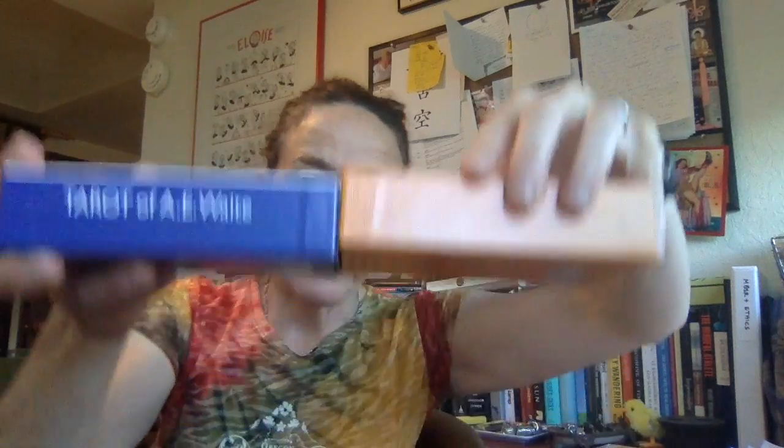In terms of the imagery, it's the same deck as the blue box AGM edition, which is sometimes called the Deluxe. No, actually, the cardstock isn't quite as nice on the blue box, but the images, the coloration, the detail, are exactly the same. The backs differ. So the cardstock is different: the blue back of the Deluxe is thinner, thicker on the orange box. But in terms of the clarity of the print, it is the same deck.